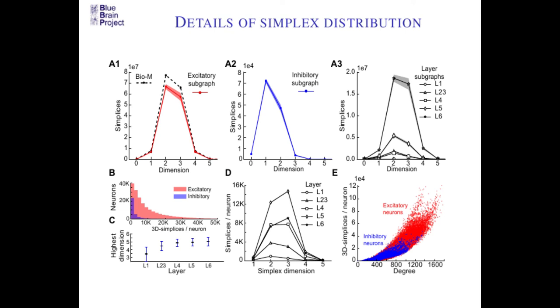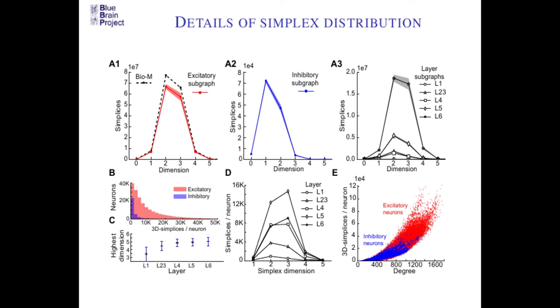If you compare that to A2 here, this is just looking at the inhibitory neurons, simplices that are formed purely by inhibitory neurons, and you see that we're looking at three orders of magnitude smaller, 10 to the 4th rather than 10 to the 7th, and that it dies out pretty fast. So the inhibitories among themselves don't form that many simplices. And remember, they make up only 20% of the neurons altogether, so not too surprising. But also, they don't form units that are quite as large.